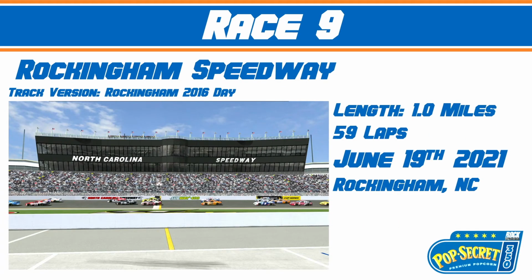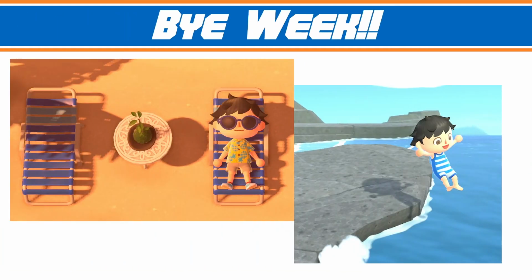And then race number 9, Rockingham Speedway for the Pop Secret 350. Pretty underrated race in my opinion last year, and the lap count for this one will remain the same, and it will happen on June 19th. After that is our first bye week of the season.